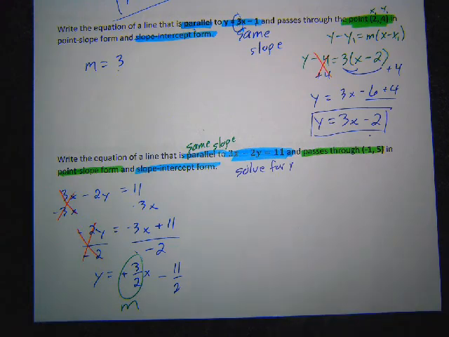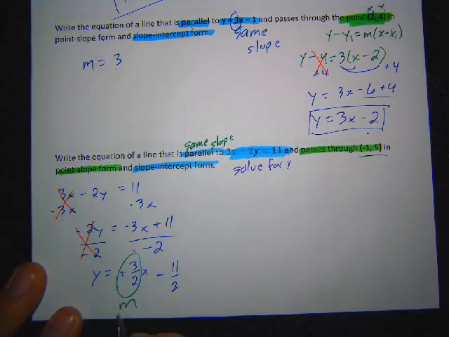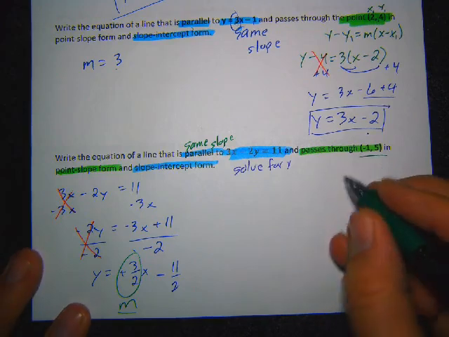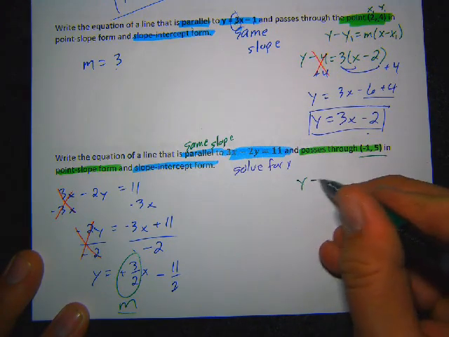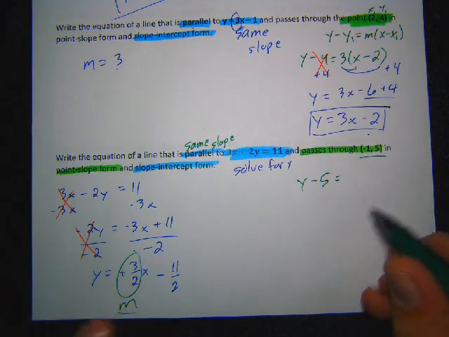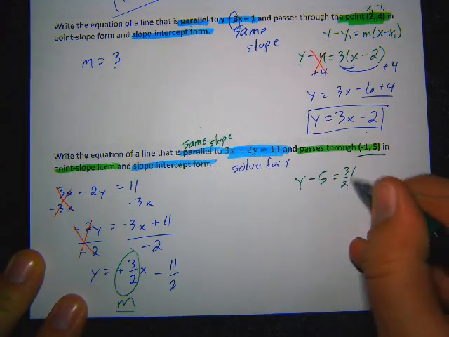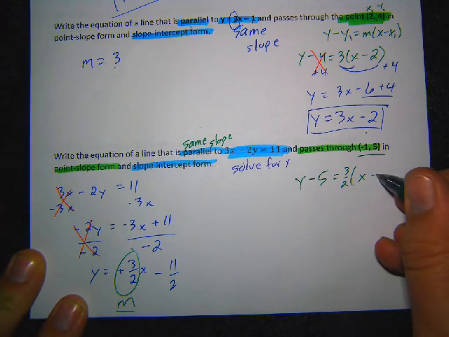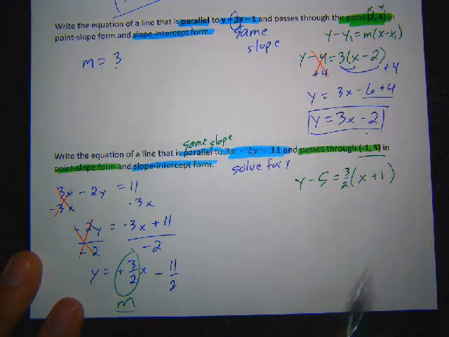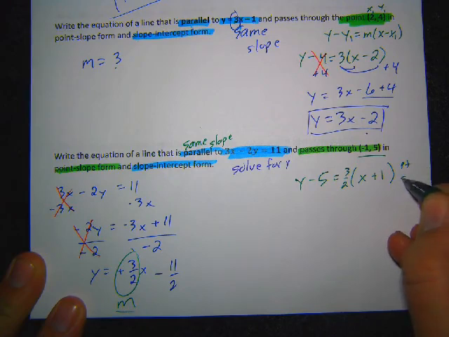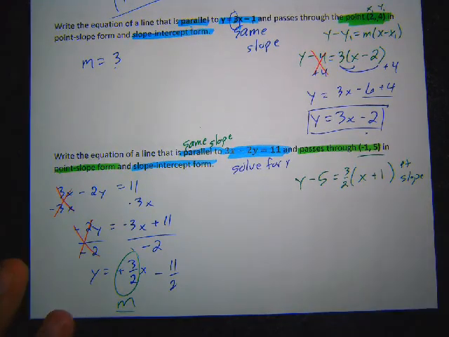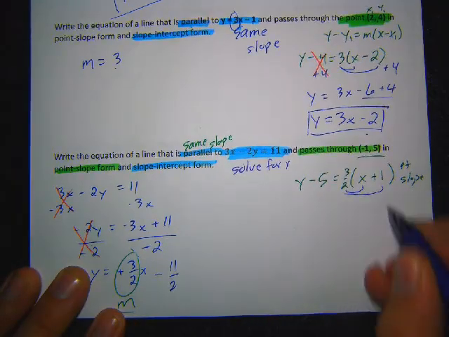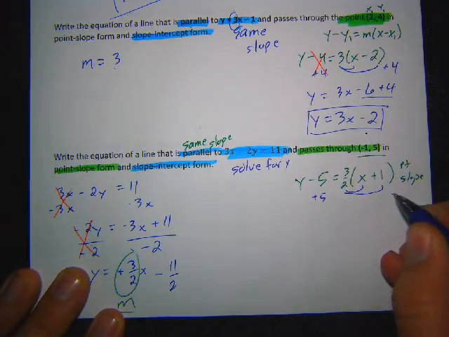Okay, to use our equation, we're going to use this point they gave us and the slope we just found and do that point slope equation again. So we're going to do y minus y1, so y minus 5 equals slope, which is 3 halves, x minus the negative 1, so plus 1. And that's our point slope form, right? So again, point slope form using the point and the slope. And then to get slope intercept, we're going to distribute and we're going to add 5 to both sides.